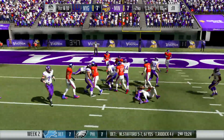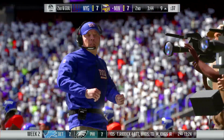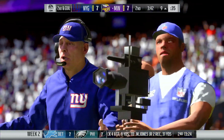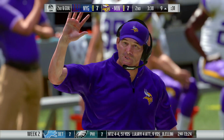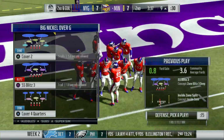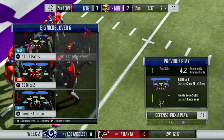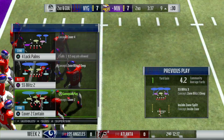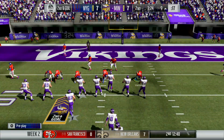They'll run with Cook. And a short pickup there down to about the 9. Only a yard that time, 2nd and goal. Defensively, pretty good start there with their backs against the wall. That's a win for the stop troops right there. And if I'm them, I get a little bolder now. They won the first battle. Keep coming after them. Put the pressure on them. And the ball situated at the 9. 2nd and goal.